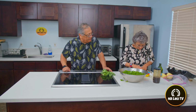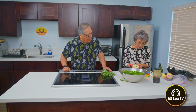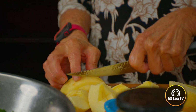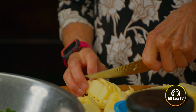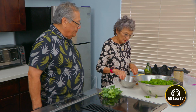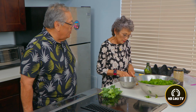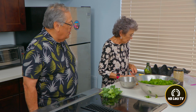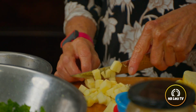These are Fuji apples. This is not my choice of apple, I would want something else only because Fujis do brown. But it's okay. So what we're going to do is cut it into two so that we have nice pieces of apple, an avocado, and what else? Pine nuts, and dried cranberries. We're going to make a nice salad with this.